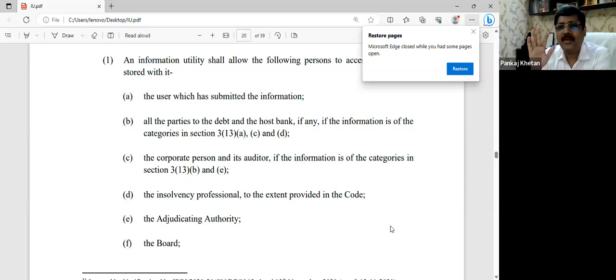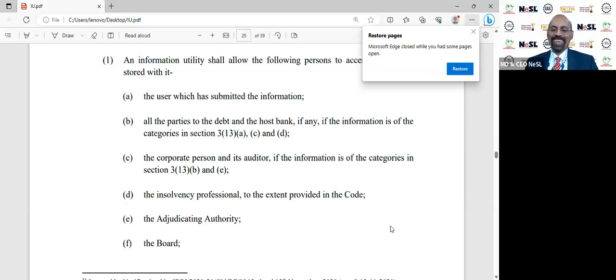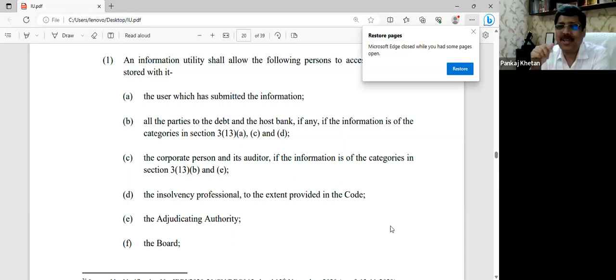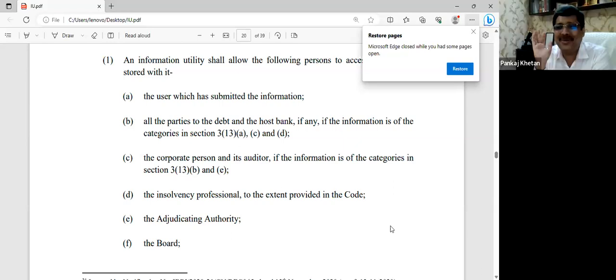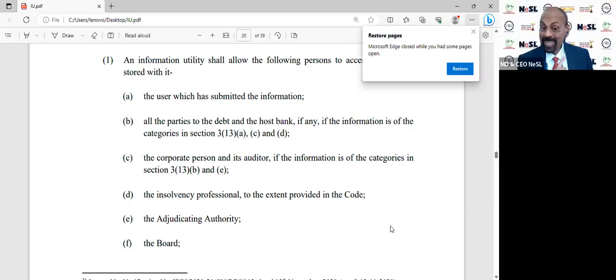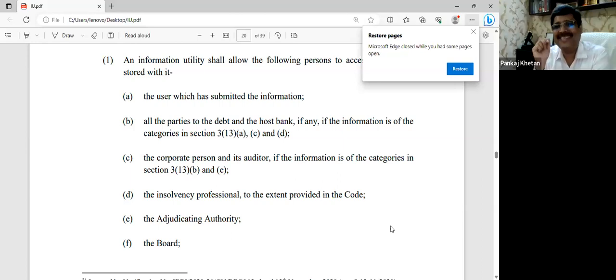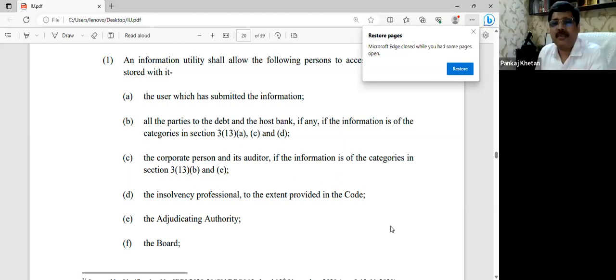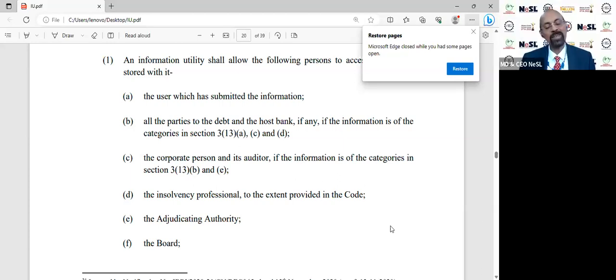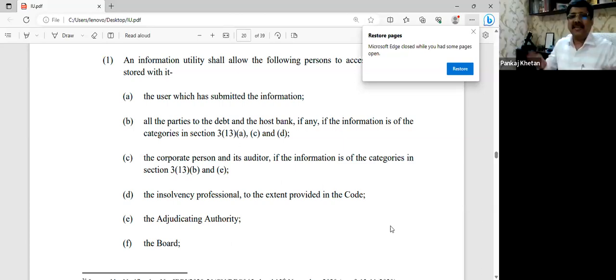Sir, on a lighter note, one query: is it a one-way process or a two-way process? Suppose I am an IP and my fees and expenses have been approved by the COC, and now the COC is not paying me the dues. Can we do that? Yes, you can. Then it's fine. The only thing is, you cannot file against the COC, you will have to file against a bank. Obviously, whoever are the members of the COC, file against all of them. Yes, file. You can do it. Technically, you can do it.